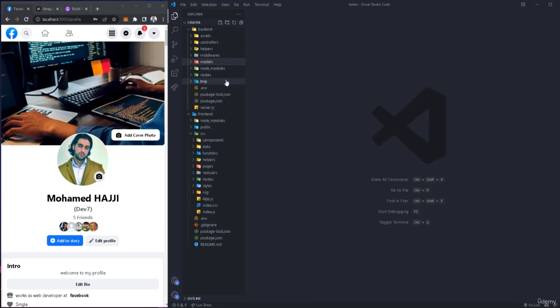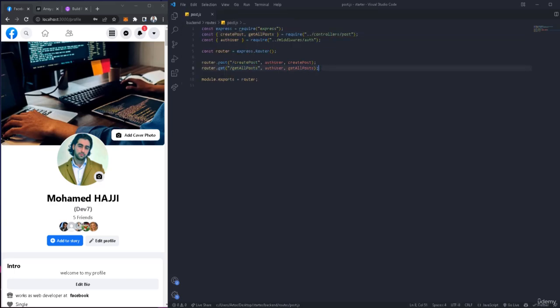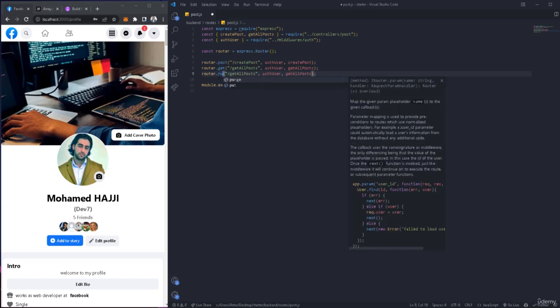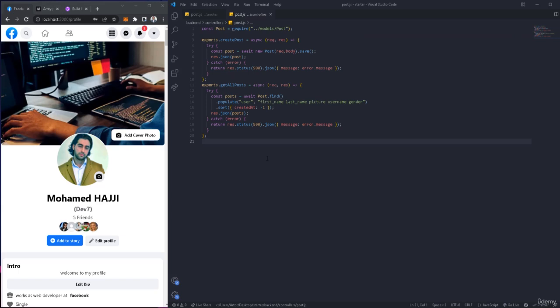So let's start working right here. All I'm going to do is go into the route and then the post, and then I'm going to create a new route, and this is going to be a push request because we're just going to update the post, or exactly the comments. We're going to push some new comments. So comments, and this is a function called comments, and let me import it from here, and then go back to the post and let me create the function.